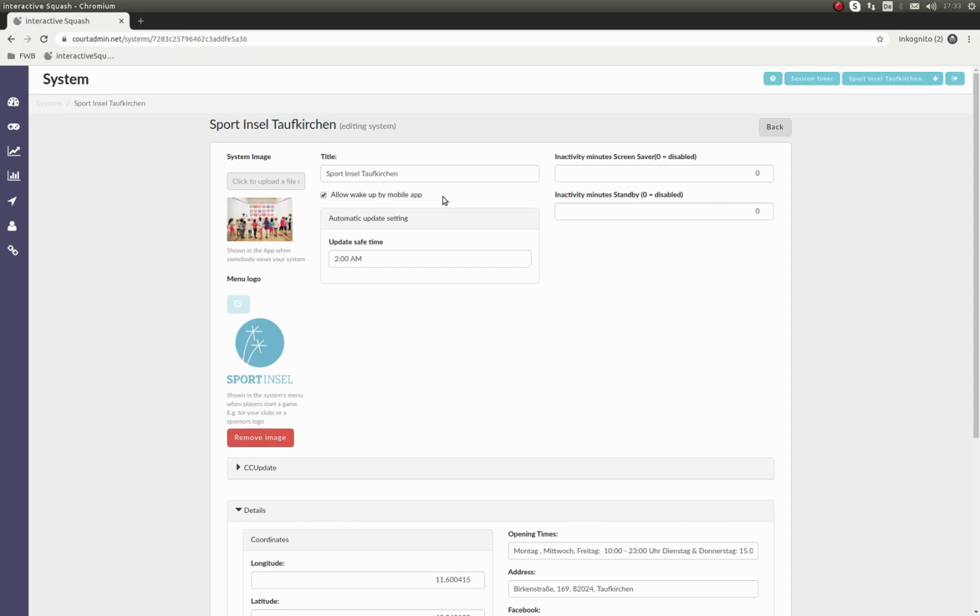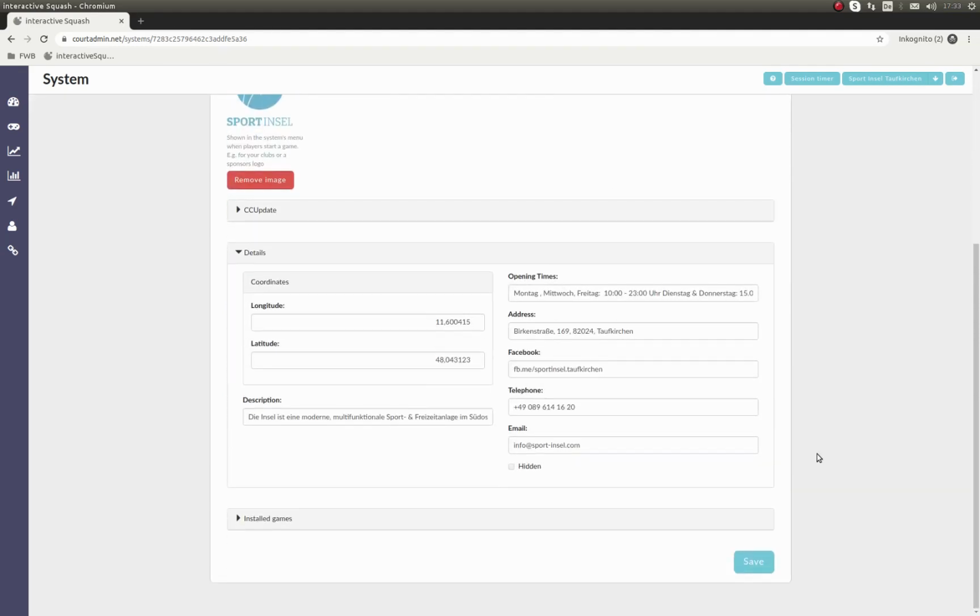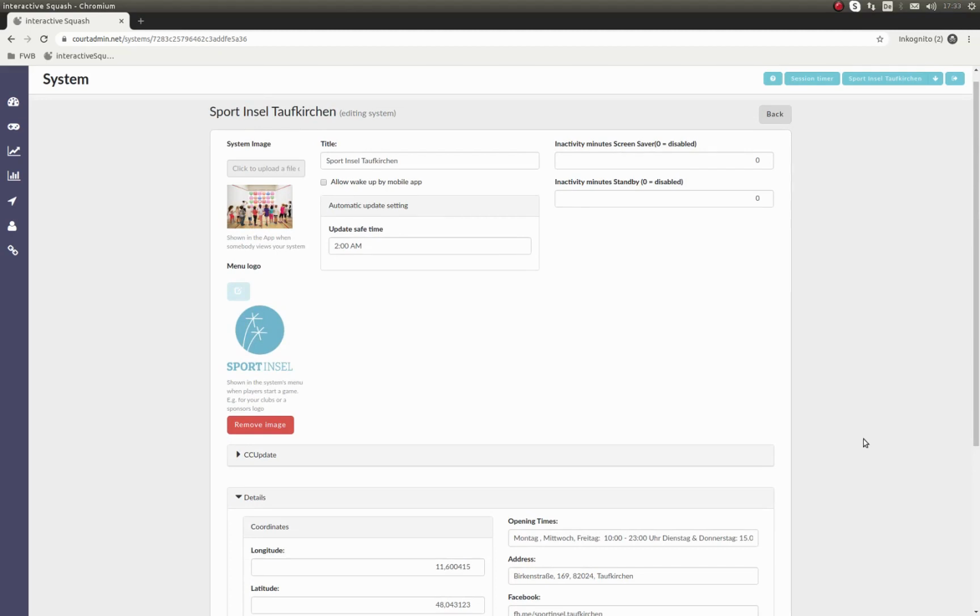That's not possible. So this needs to be off in order to have it locked. You then need to activate it only through the court admin, and then it's accessible. Whenever you make changes here, also when deselecting this, click the save button, because otherwise your changes won't take effect and would get lost.